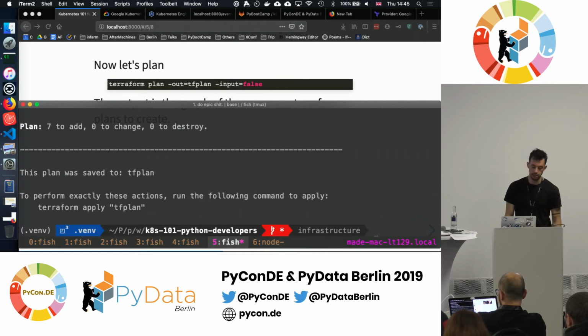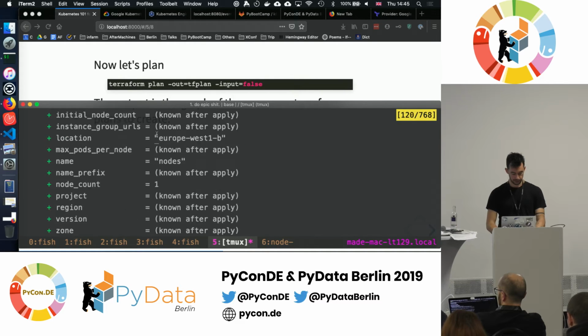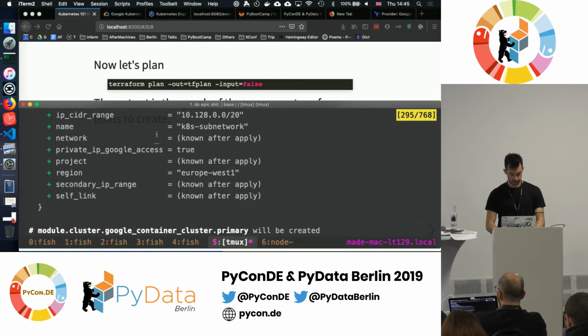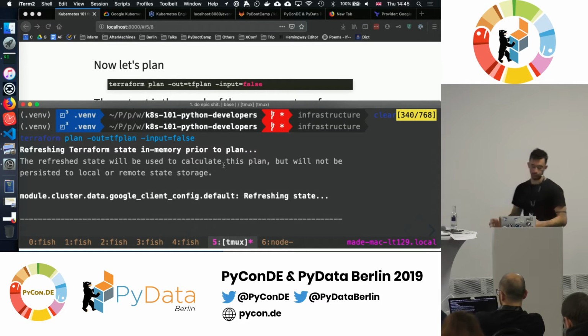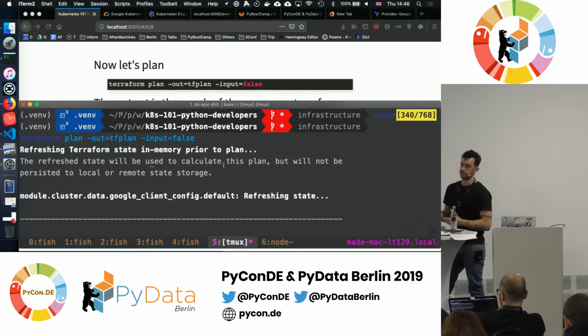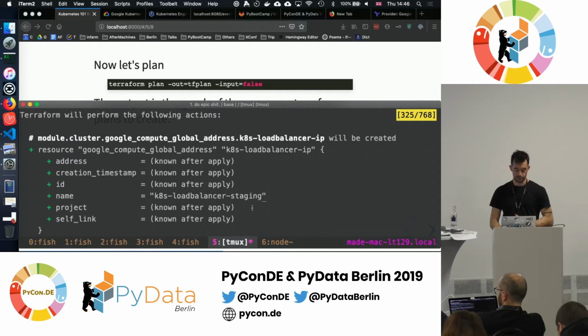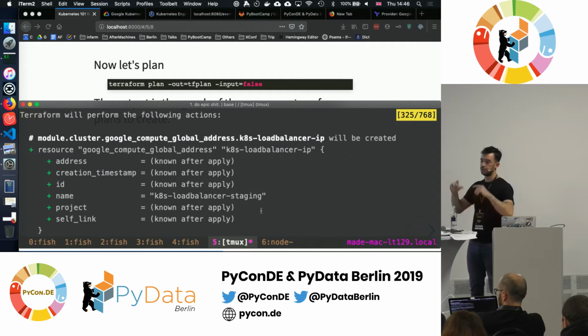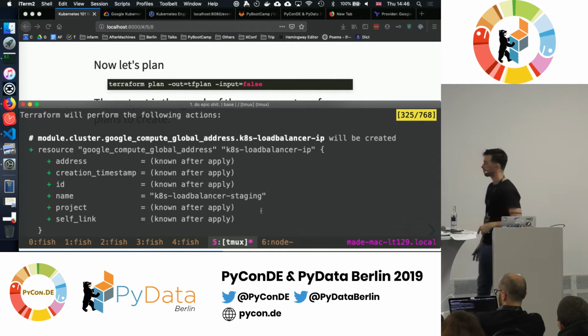And if I run this command, I just want to show you this part. Okay, so: refreshing Terraform state in memory prior to plan. Before doing a plan, Terraform is checking the state, trying to update the state if maybe it's a remote state, and then it starts creating the plan, which is this one. What you see here are all the resources that Terraform needs to create to create your infrastructure. So using the files inside my infrastructure folder, these are all the changes that need to be applied to my cloud provider.